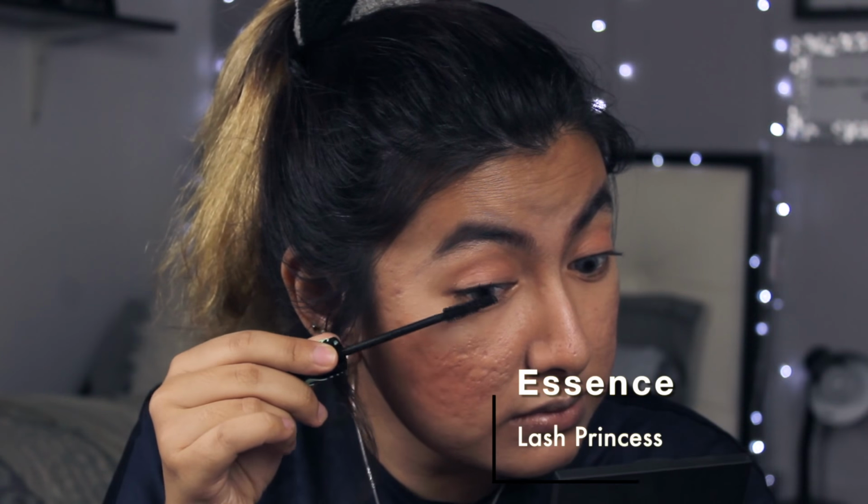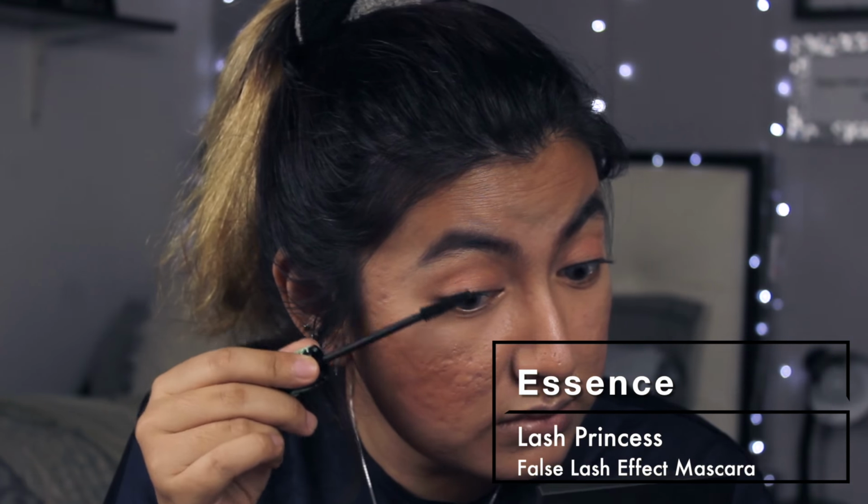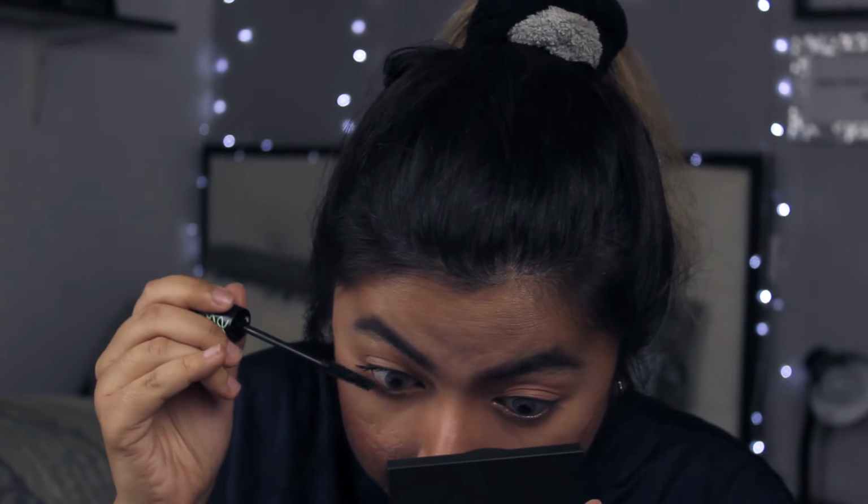If you apply mascara, it will kind of open up your eyes a little bit, makes you look more awake. Whatever mascara you currently love, I personally love to apply 2 coats of mascara on my upper lashes and just 1 coat on my bottom lashes. And make sure to apply it from the very root to the very tip of your lashes.